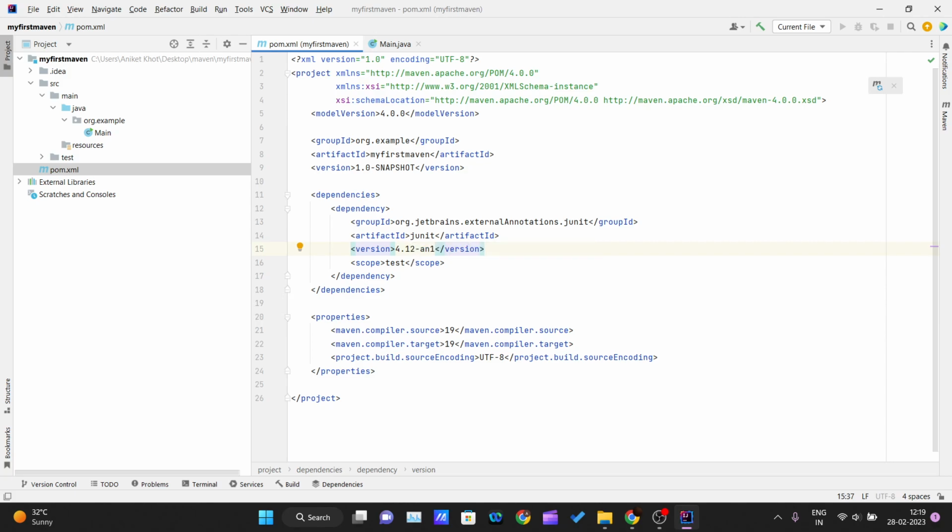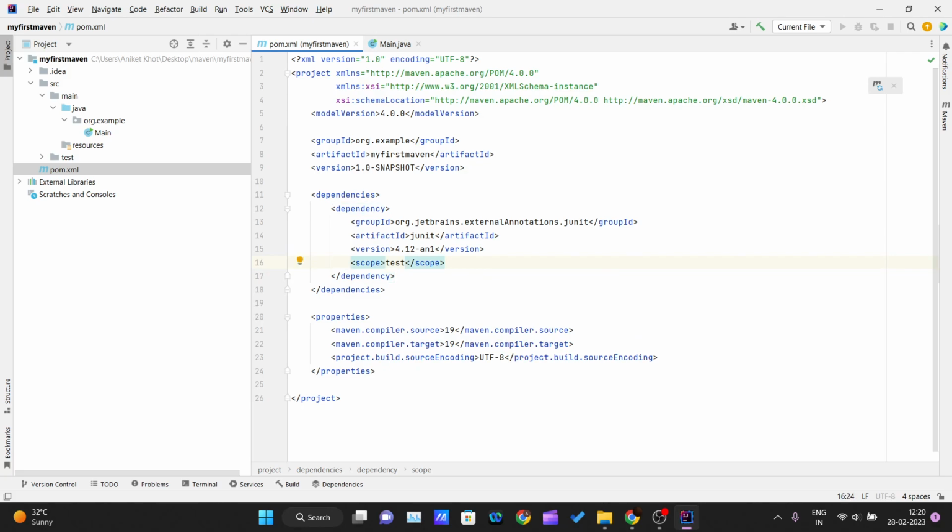This is one way you can add the dependencies, but here you have to know the name of that artifact. Artifact ID means the dependency name, to be precise. And the rest of the things is easy. It will automatically shift the cursor to the group ID and come to the version, and it would automatically add the scope. Here you can see I have not written the scope tag. It has automatically added the scope, telling Maven to please use this JUnit dependency for my project in the test phase, because JUnit is a testing related library or tool. So here you can see we have created one dependency.